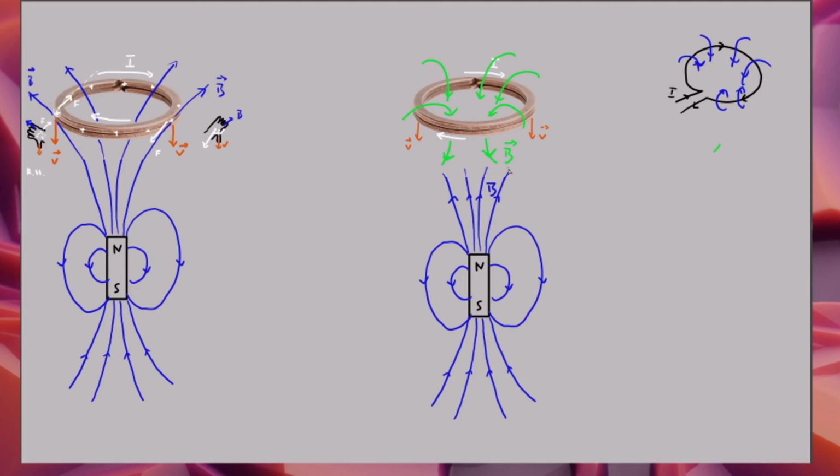And this is sort of the concept of Lenz's law, in that the system is going to oppose a change. And if the loop, as you see here, is falling through the magnetic field, then the current in the loop will be set up in such a way as to oppose the change. And what's happening here is that as the loop falls through the magnetic field, blue B is increasing through the loop. Therefore, the loop itself is going to set up its own field that opposes that increasing magnetic field. And once you have figured out the direction of the green field, then you can figure out the direction of the current I.